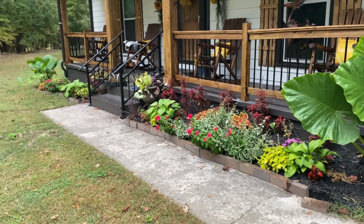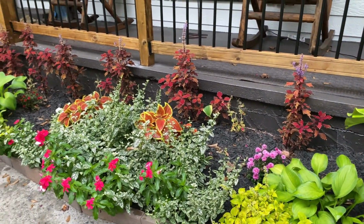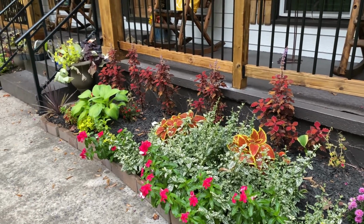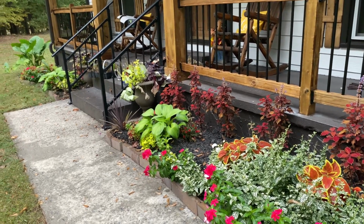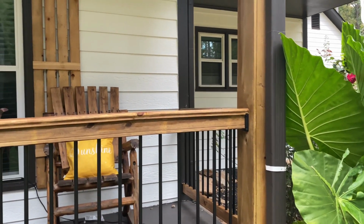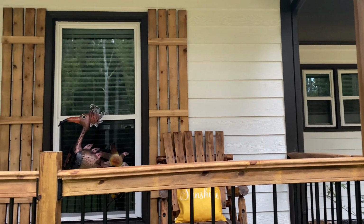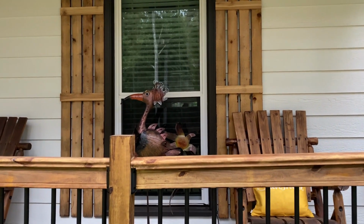And here, as we look at the porch, you can see the railings have been changed out, adding the cedar and the wrought iron. And so it just perfectly accents her flowers. Everything just looks so beautiful. With her renovations out here, she wanted more of a craftsman style. And so she has been very happy, and it is just, oh man. And then when you add the Lumary lighting at night, oh, it is just kind of spectacular.